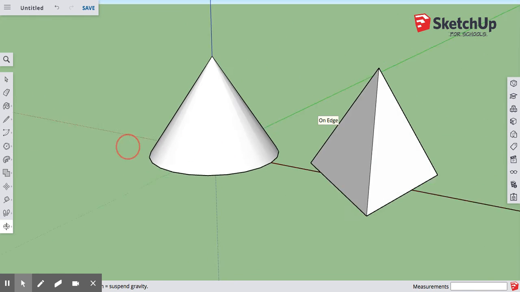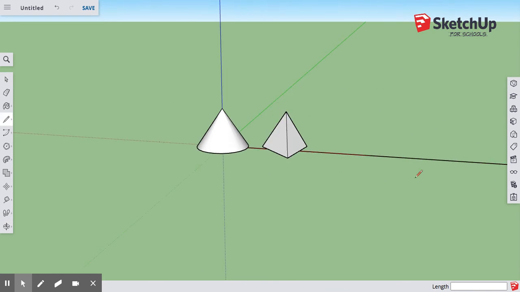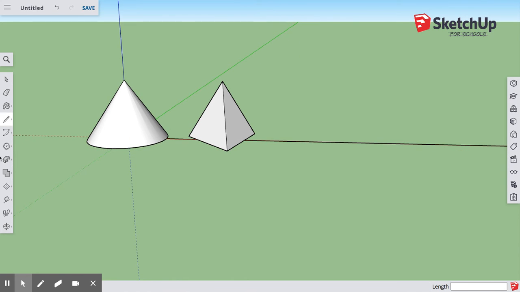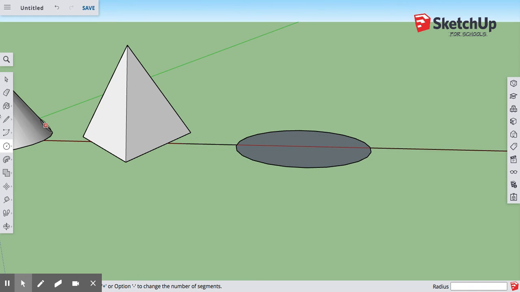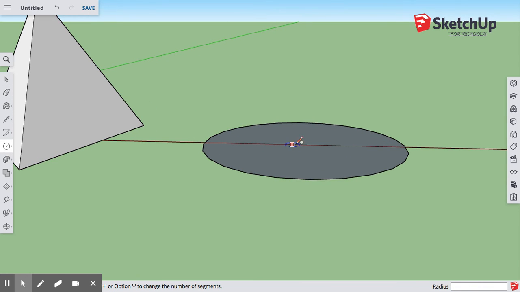Very nice. Okay, next up, we're going to make a sphere. The sphere, you're definitely going to have to delete a couple lines. So the way we're going to do this is, go far away enough. We're going to make this 5, enter. And this is a new thing that we're going to learn. So right now you still have the circle tool activated. But on your keyboard, if you press the left arrow, you'll notice you can switch.